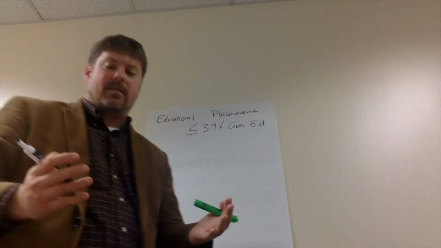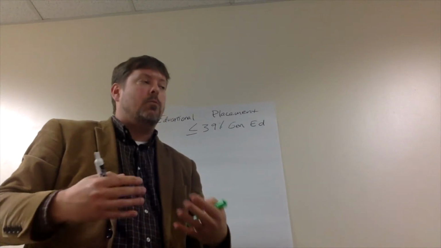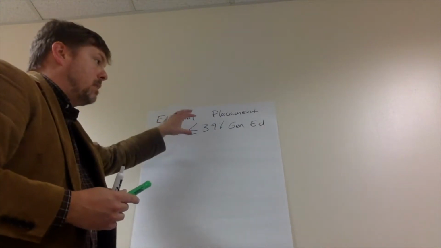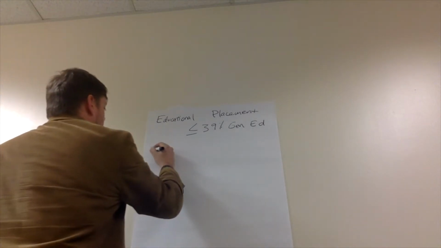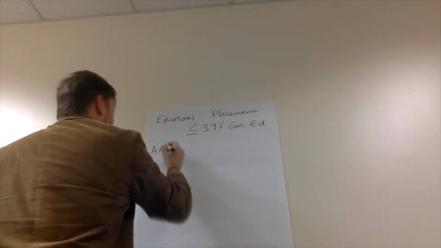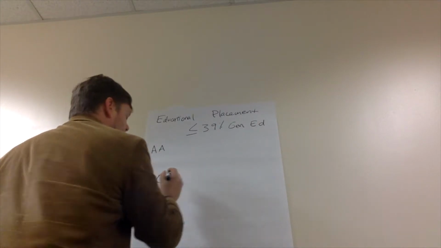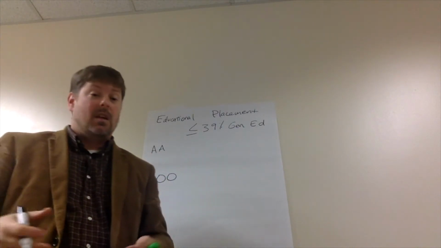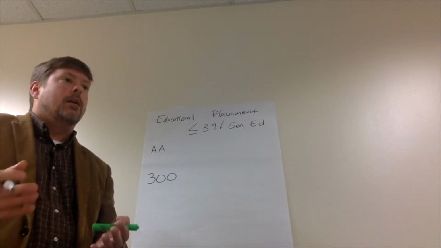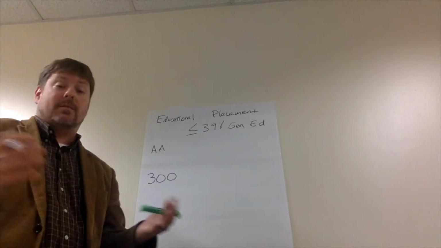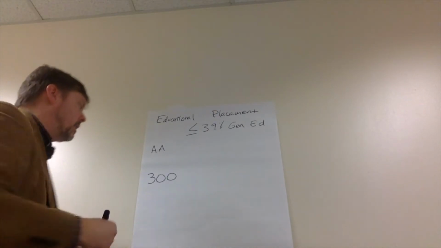So the first thing that we have to do is determine the risk, or to determine the proportion in which this decision is being applied for a particular racial group. Let's say that we're focused on African American students. And we know we have 300 total students. These are hypothetical data. The data are not intended to approximate any types of data across the state or in any particular LEA. I'm using them for ease of understanding.